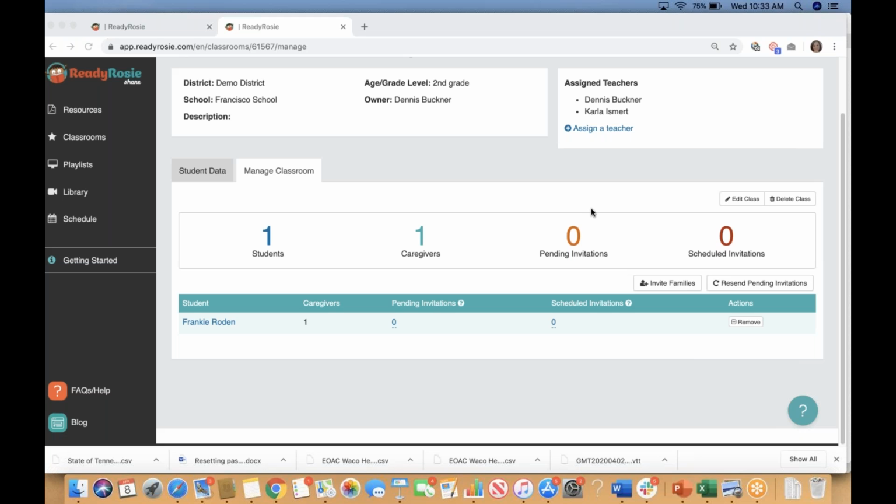What you should not do, though, is delete an entire class that has class data associated with it, because that would delete their data. If, let's say, a teacher left and you're taking the place of that teacher, you would want us to transfer that classroom to you as opposed to that teacher deleting the class.